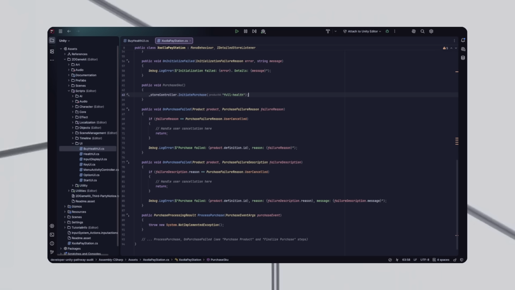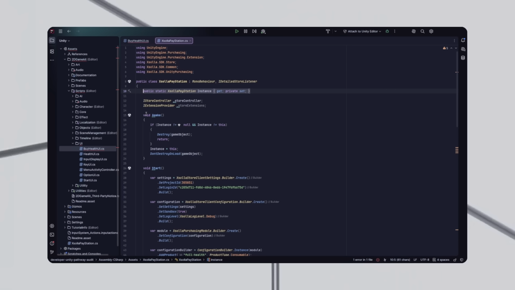A quick note about the PC purchase UX flow. When this function fires, our configuration will have the user's default browser launch with PayStation to complete the checkout. This is a standard purchase flow for PC users. While the integration widget gives you everything you need to functionally handle the purchase step, it's up to you to decide how to trigger the purchase within your game logic. Let's walk through the changes that we've made for this project.